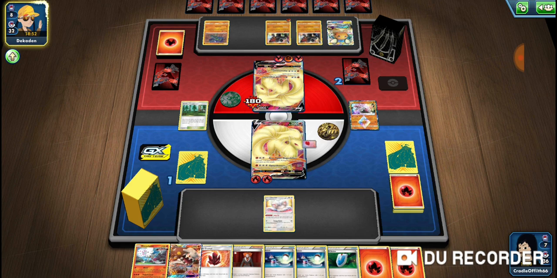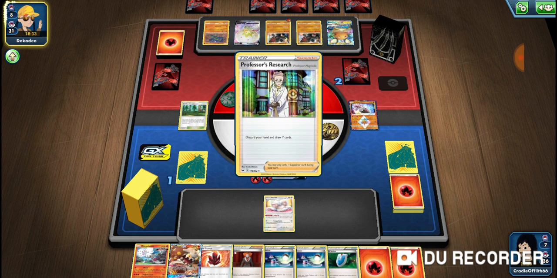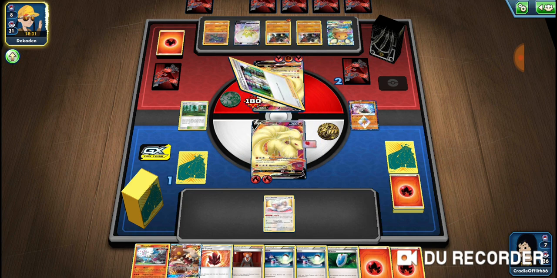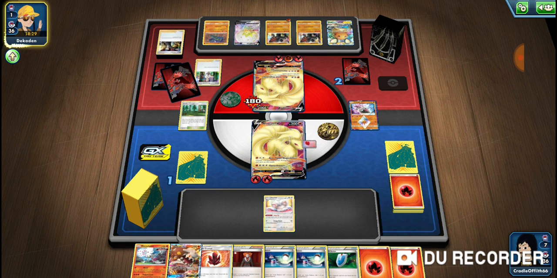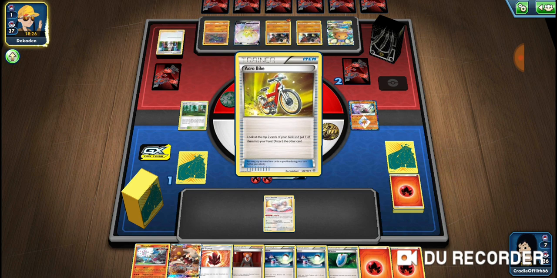I think this type of deck would be something that scares Eternatus when it comes out, because of the fighting type and how quickly it can get out. Or what supporter he's getting back. Oh, Research, okay. He's playing it. Ooh, he got rid of a Boss's Orders. I saw that.